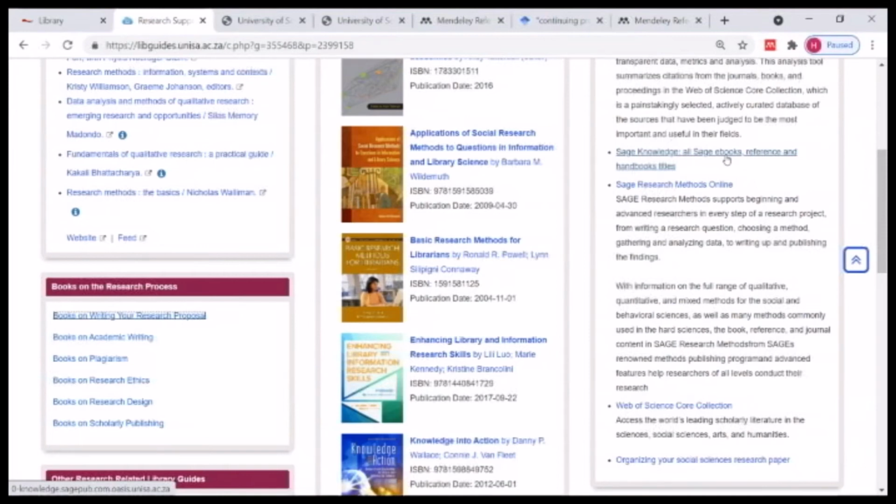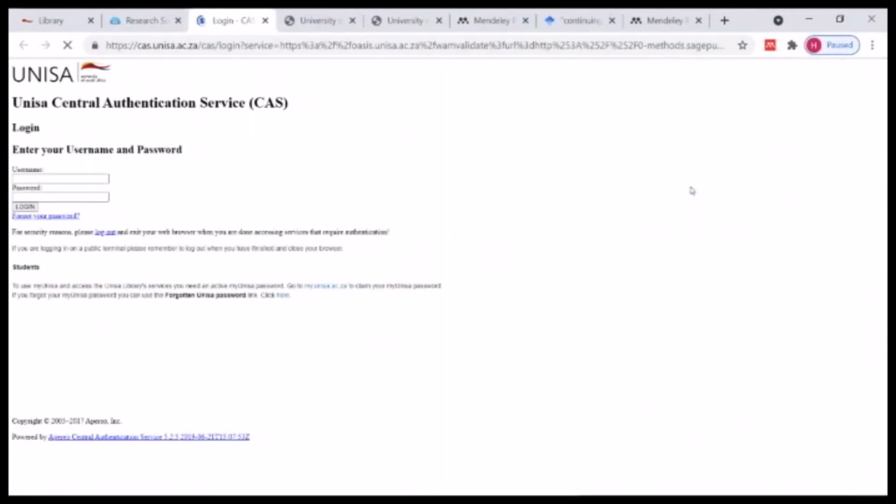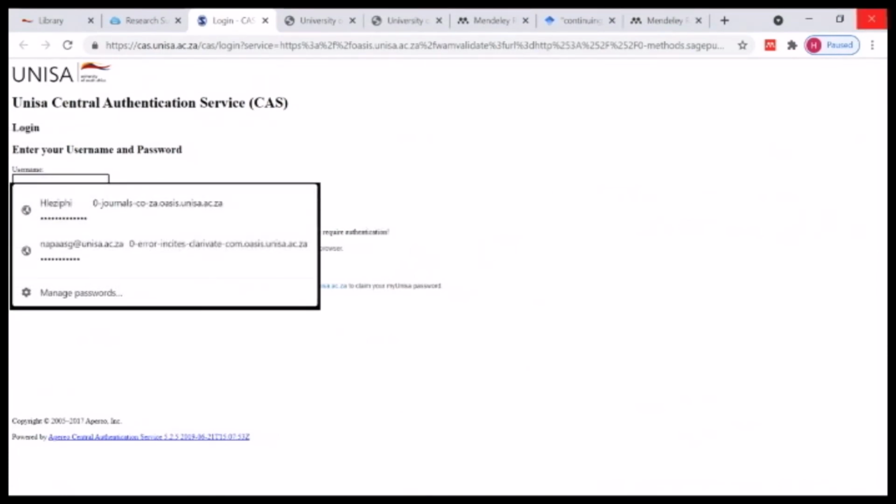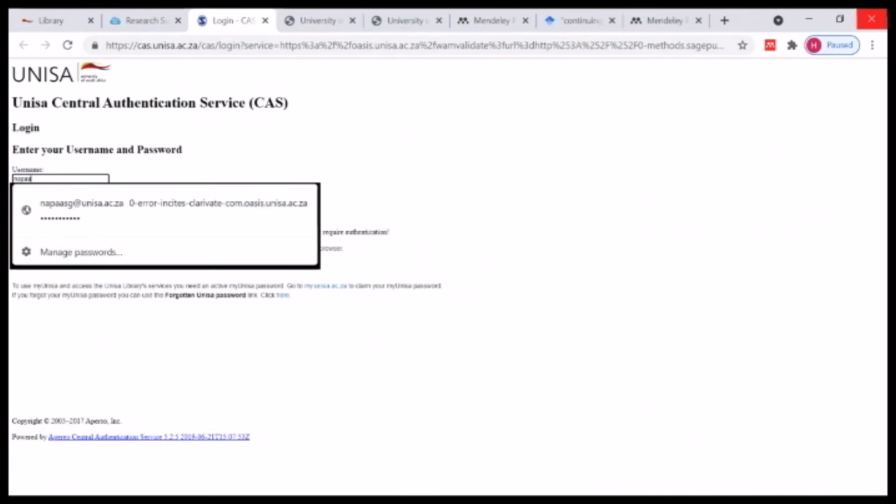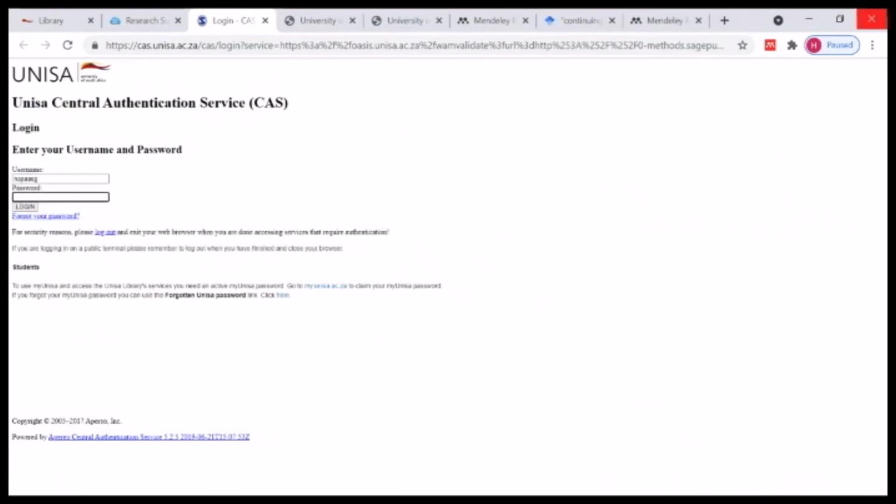But what I want to show you this morning is this Research Methods online database. Obviously, you have to authenticate yourself. You use your student number and your myUnisa password. Remember, your myUnisa password is key in all your conversation with the library, whether you want to request a book, renew a book, or open any of our links.